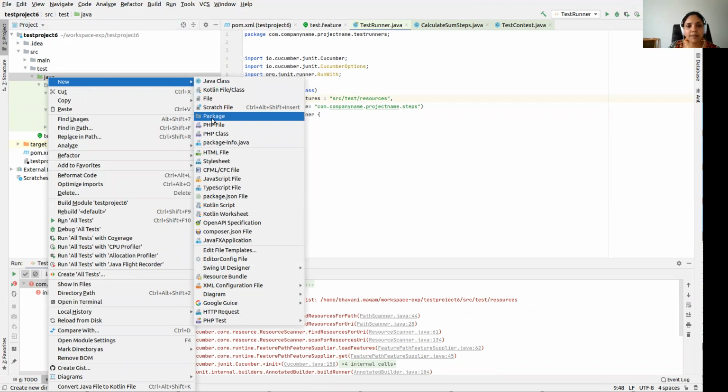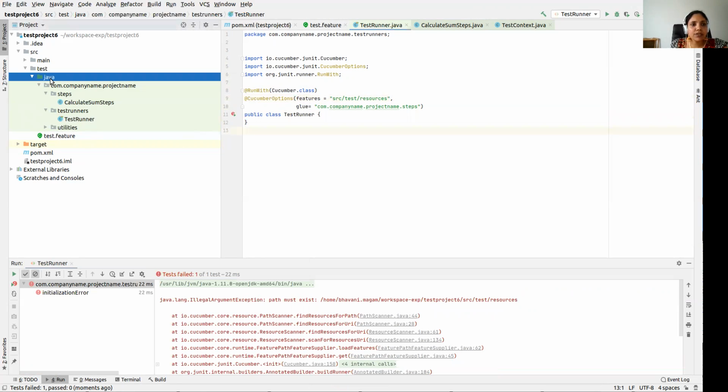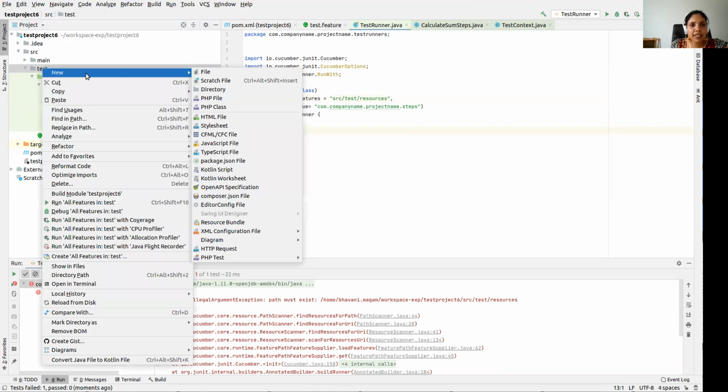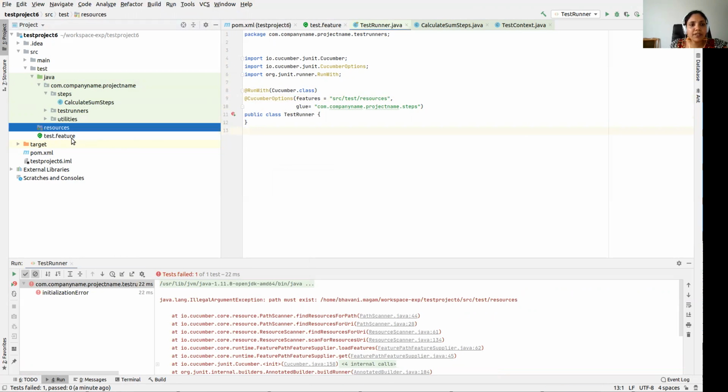Okay, whenever you write a feature file, you need to make sure they always exist in the resources directory. So under test, I'm going to create a new directory called resources and move my feature files there.